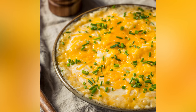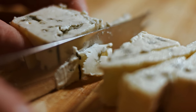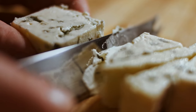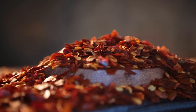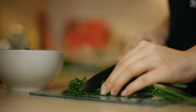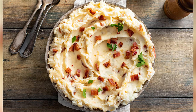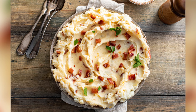A more luxurious version includes fontina cheese, shaved truffle, and chives. Blue cheese makes for a popular addition to mashed potatoes, especially if you want to give them a creamy tang. Onion peps up mashed potatoes too, while chili flakes can cut the blandness with a little heat. Dill or other fresh herbs, both woody and soft, lend a distinctive taste and freshness, and they all go well with garlic. Really, there aren't any rules when it comes to experimenting with mashed potatoes, so restaurants can really go to town with their own unique creations.